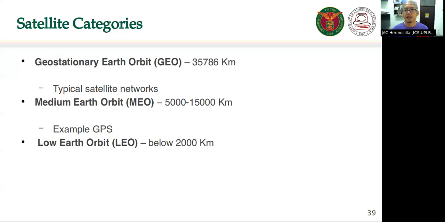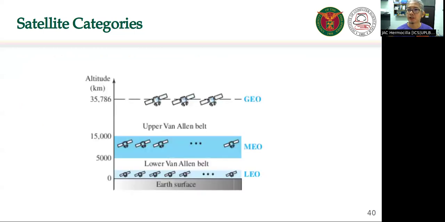The next one is medium Earth orbit or MEO, at 5,000 to 15,000 kilometers. An example of this is GPS, the Global Positioning System. And then you have LEO or low Earth orbit, which is below 2,000 kilometers.